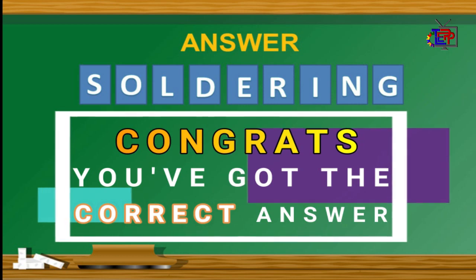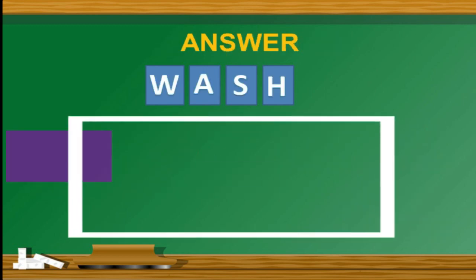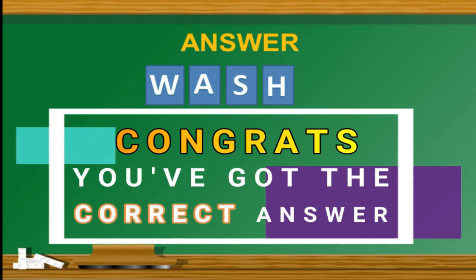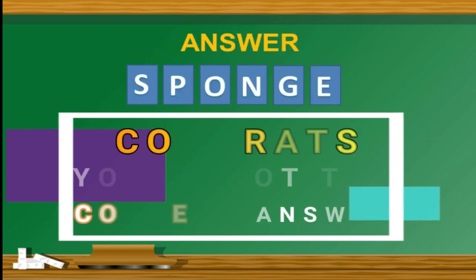Answer: soldering. Congratulations. Question number 2. Always do this to your hands before and after the activity to prevent dirt, bacteria, and viruses. Answer: wash or hand wash. Congratulations. Question number 3. It is used to clean the tip of the soldering iron. Answer: sponge. Congratulations.